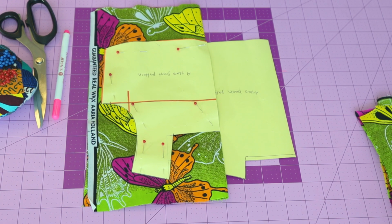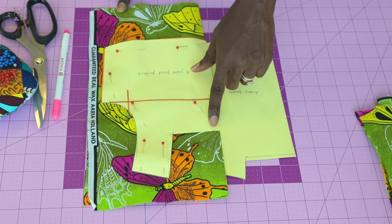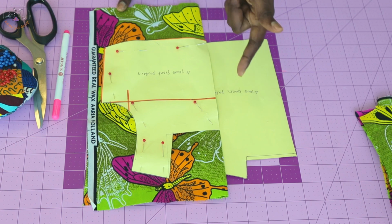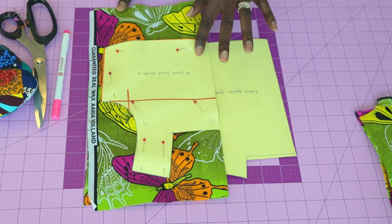First thing that you have to do, you're going to pin your pattern paper on your fabric. This pattern paper is for a 4 year old child. And you can see that my neckline is different. My neckline is a 4-corner neckline. You can make yours a round neckline, 4-corner neckline, or V neckline. That totally depends on you. So I just pin my pattern paper on my fabric.